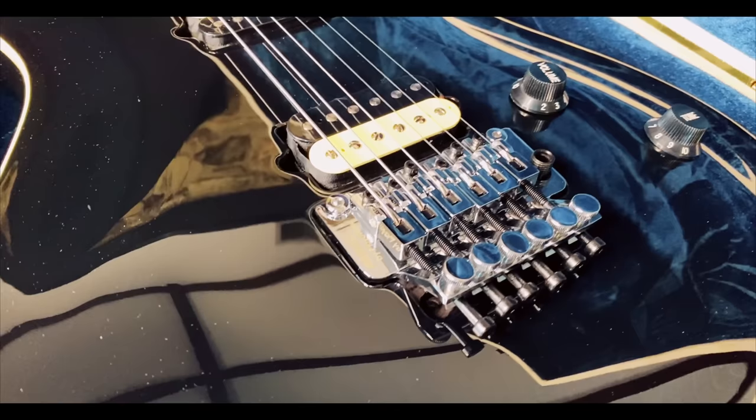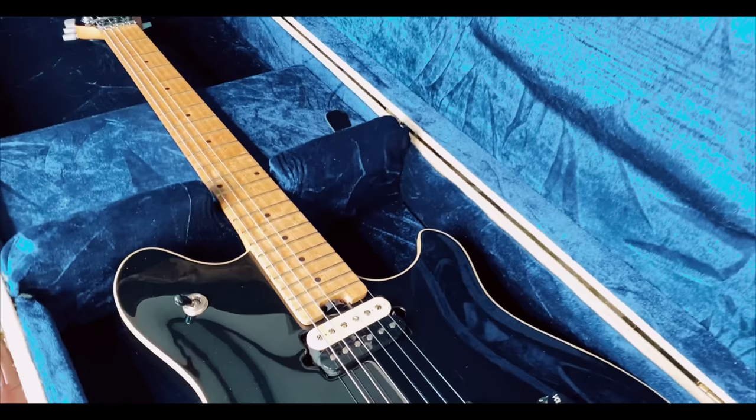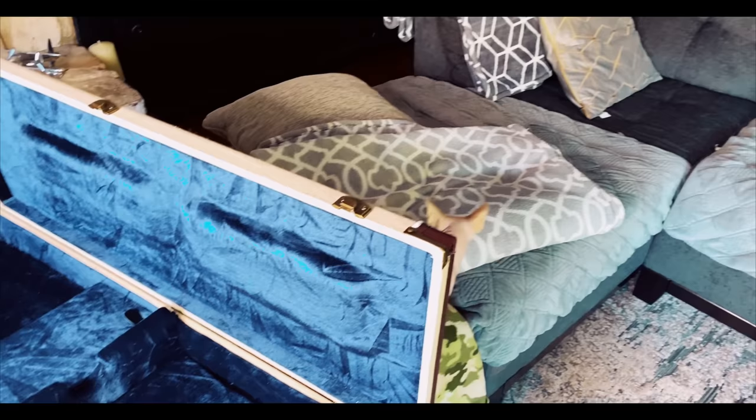All right, I'm not gonna lie, guys. This is pretty impressive so far. So let's take it out. We'll get back to the guitar in a second. The guitar is over there. There's Archie. Let's see the case candy.